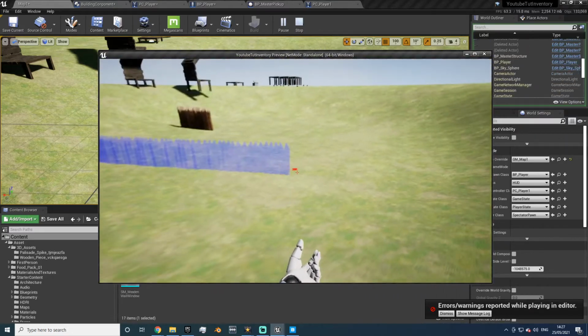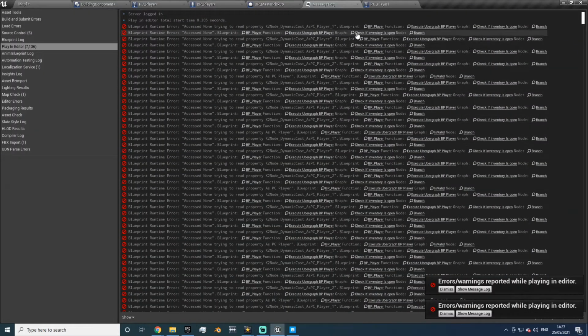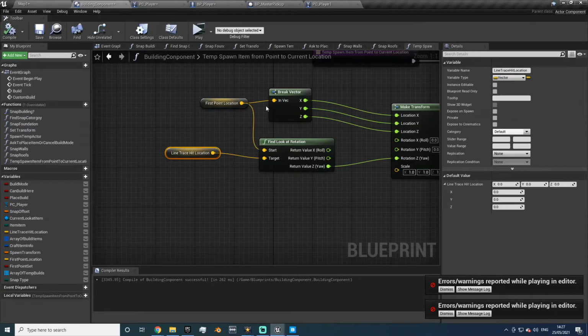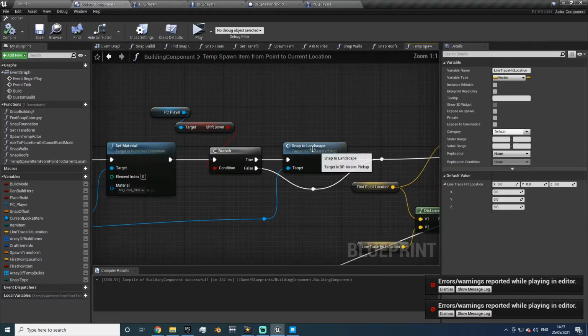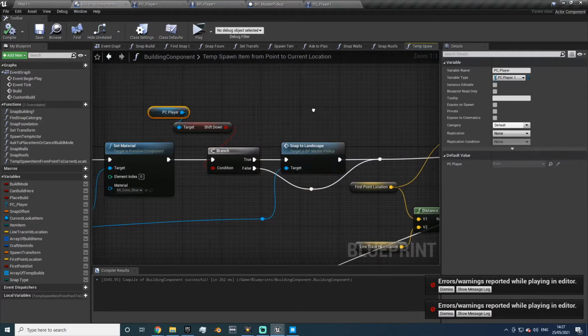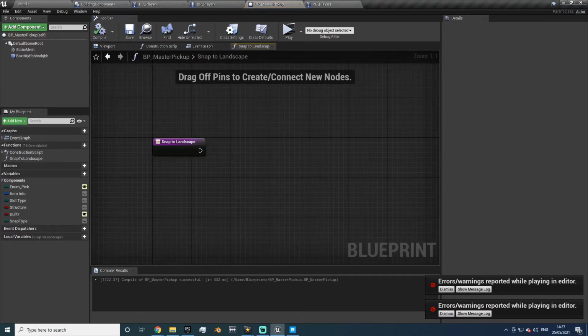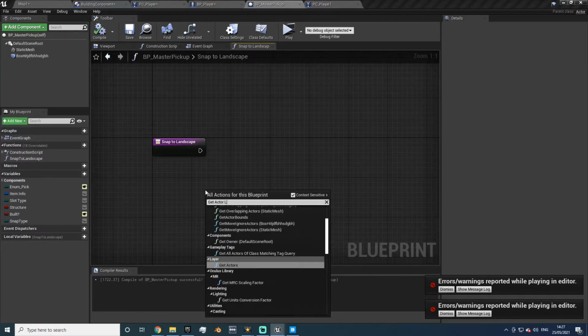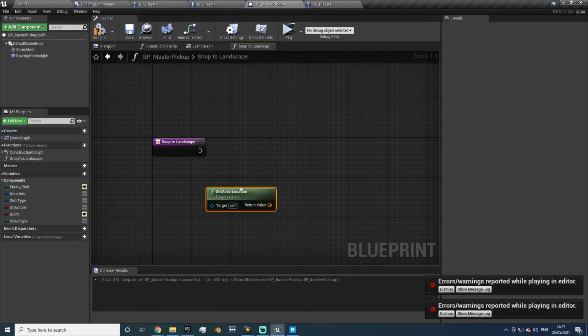Okay, now we've got our custom fence, which is now running into the world. So what we're going to do is, if this is called by shift being down, all we want to do here is a line trace, which is pretty straightforward. So we're going to get actor location of the actor.